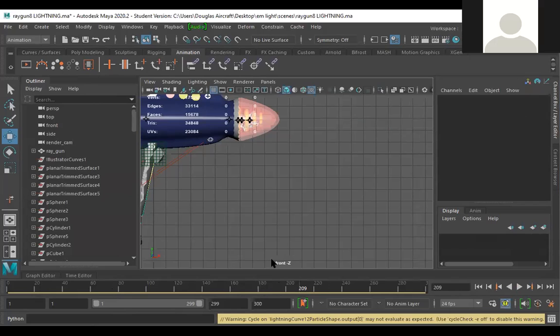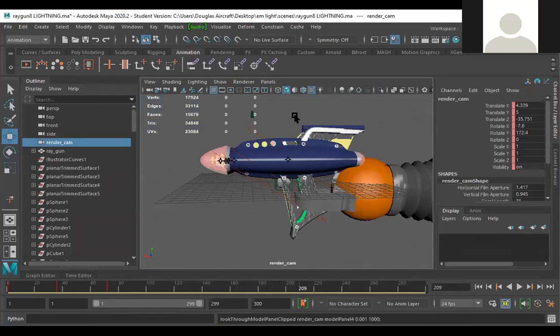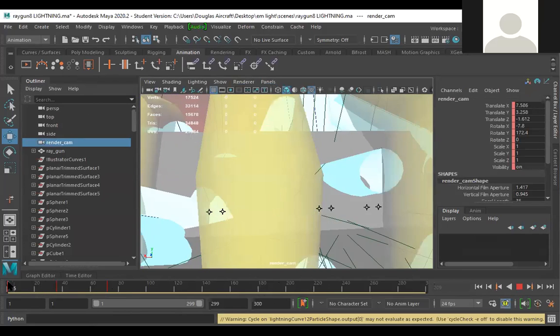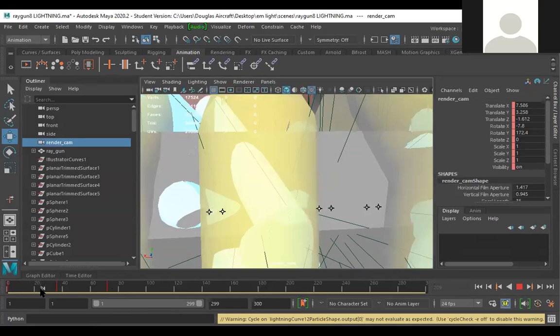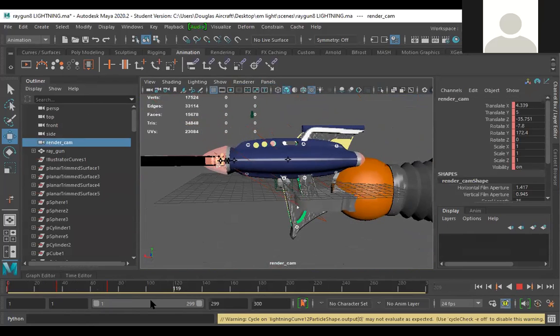And in this camera, which I want to go to my camera view, look through selected, it's going to move from here with the spinning gears and electricity. And then it's going to zoom out to here. It's going to pull the trigger, the laser's going to fire, and then it's going to go like that. And I'll probably just take a still image so all the gears stop moving. Or that's all right, they could still be moving.